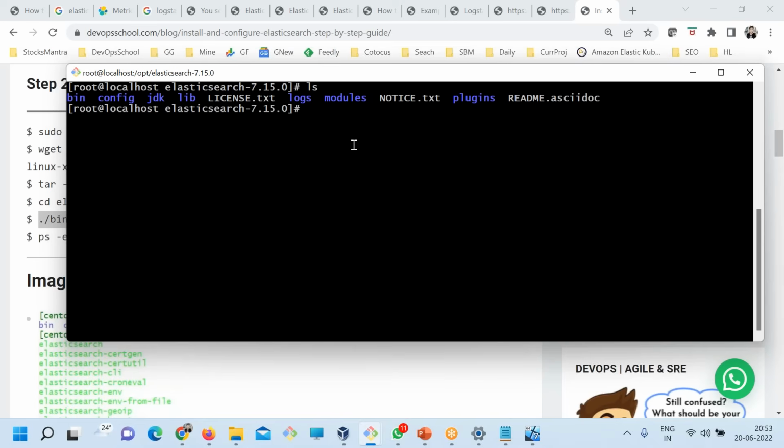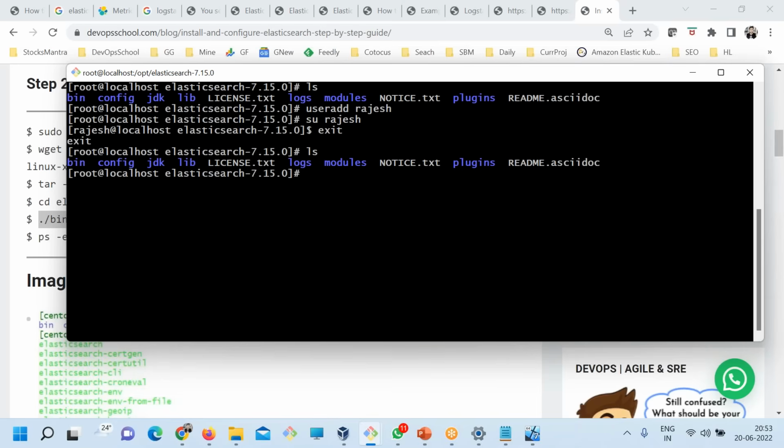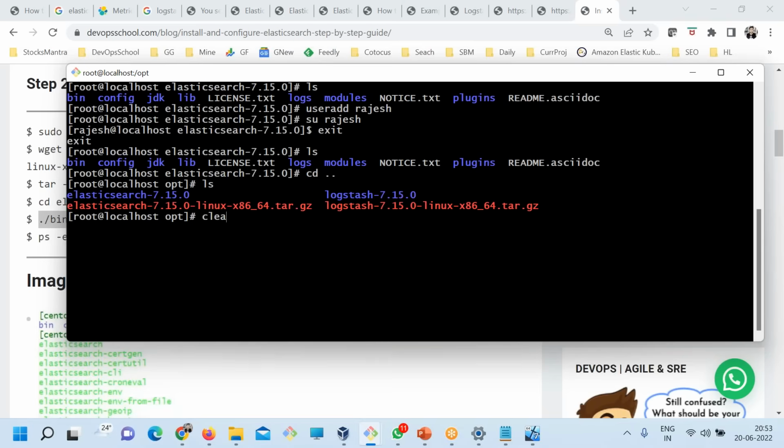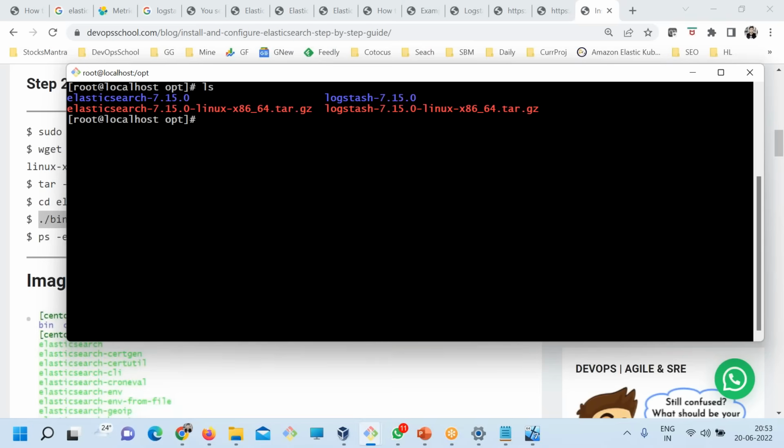So what you need to do is useradd Rajesh, su Rajesh, password, let it be. Right now, exit. Let's do one thing. I'll check ls /home/Rajesh.